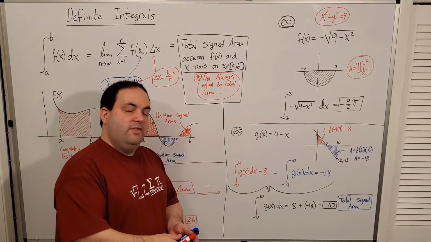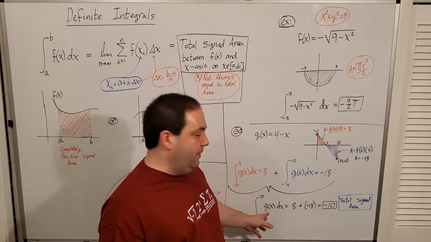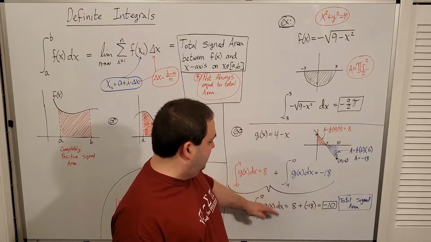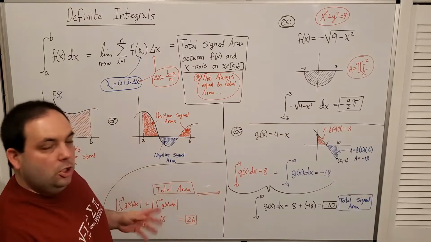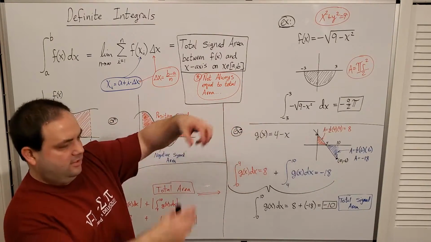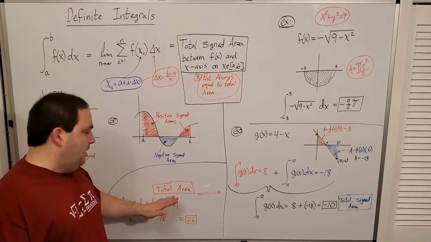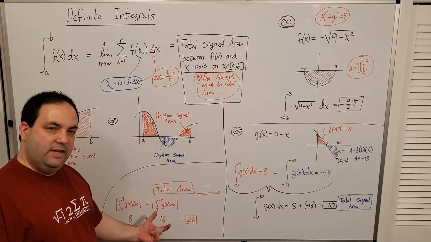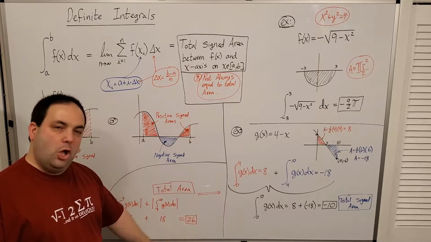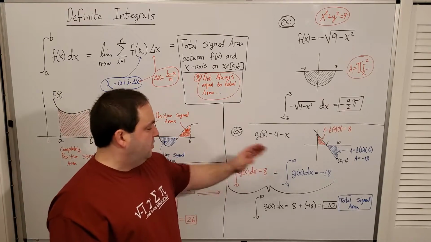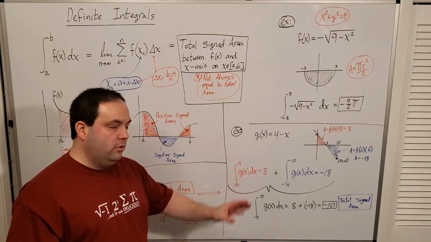That's a completely different question than the total signed area. The total signed area is what the integral would blindly add up and give you. If I do all of the adding from 0 to 10, we would get negative 10, because that's all of these y values just added up. But if you're actually looking for a true area, here's this double triangle shape. I wonder what the area of that is. Maybe we want to put some tiles down or something like that. That would be the total area, where you have to separate it into positive and negative sections and make sure that you're only taking the size of each one, the absolute value of each one, and then you will get a total size of area. So that's different than just blindly adding with one of these integrals. You have to separate it into sections if you want total area.